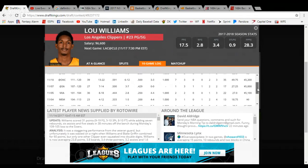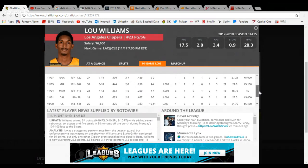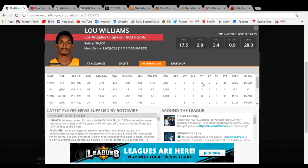But the 2 other games, he's been an absolute beast of production. His minutes have spiked. You can see right here, if you look through his game log prior to this, the guy was playing anywhere from 18 to 30 minutes. You were typically seeing results in the upper teens to upper 20s. Not a bad play for his price, but as he's been filling in, his usage has gone through the roof. His playing time has gone through the roof. And that's the reason that myself and pretty much most people who like to win money playing NBA DFS have been taking advantage of this.